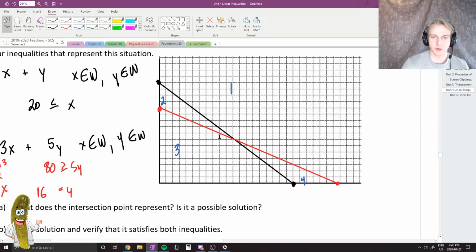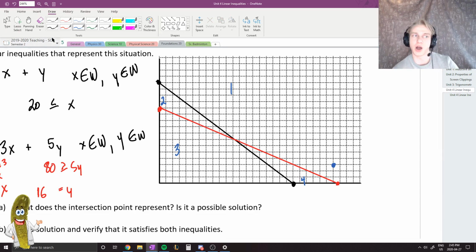This red graph here, we said that we don't want it to be above the red line. We want it to be below the red line. If we spent, so let's say, for example, we bought this many candles, that would be me spending more than $80, which I said I do not want to do. So I can erase that. There's one of my common sense, or not so common sense, answers that I can use.